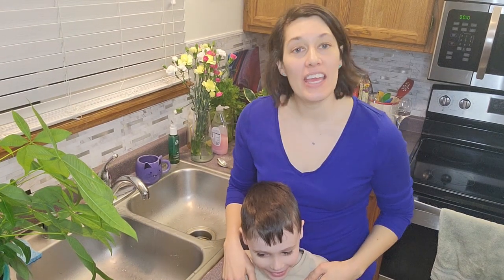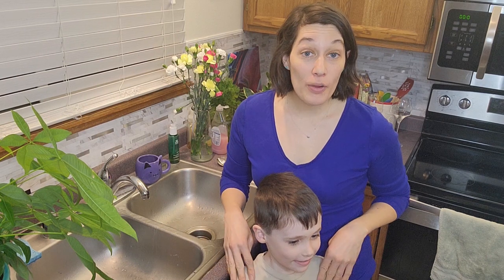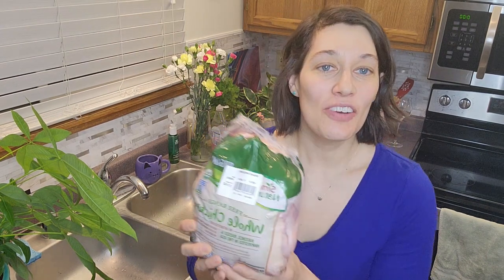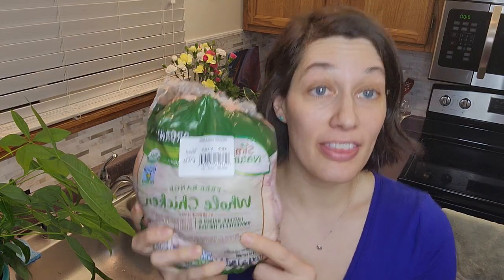We're gonna make a whole roasted chicken in the Instant Pot. It takes about 25 minutes for a 4-pound chicken. We got this whole chicken, and you can see it's organic. I picked this because I am interested in making bone broth using the bones, and it's really important to have organic meat with no antibiotics and no hormones, because you don't want any of that seeping out of the bones when you make bone broth. So I'm gonna be roasting this in the Instant Pot so I can make bone broth tomorrow.